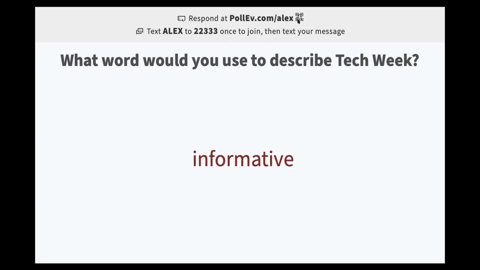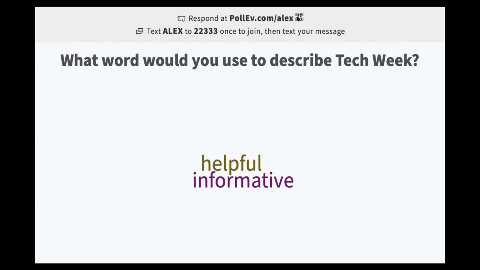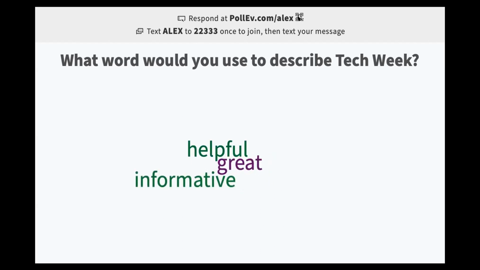And if you wanted to use the QR code, we actually have this specifically on the slide as well. So you can download it as an image. You can also click here and say, hey, scan this QR code, and you'll be able to respond.